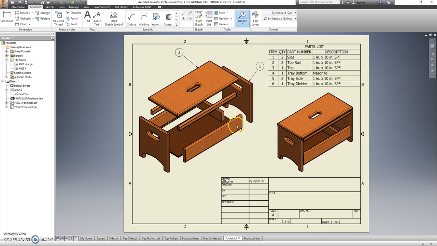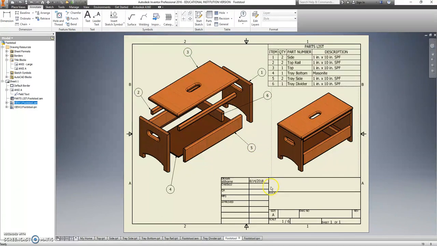So again, click 1, click 2, right click, continue. That's 3 clicks total. Click 1, click 2, right click, continue. And here for the masonite, 1, 2, right click, continue. We have 1, 2, 3, 4, 5. There should be 6. Tray divider almost got away from me. Continue. I try and keep these all about the same distance away. I always like to try and get the angles to be roughly similar, which you don't have to do, but it does make it look pretty nice when you do. So if you have the time to do it, you may as well do it.